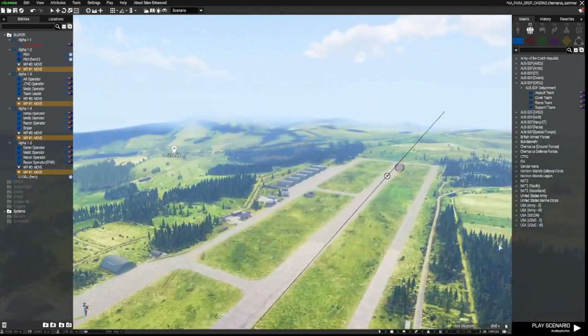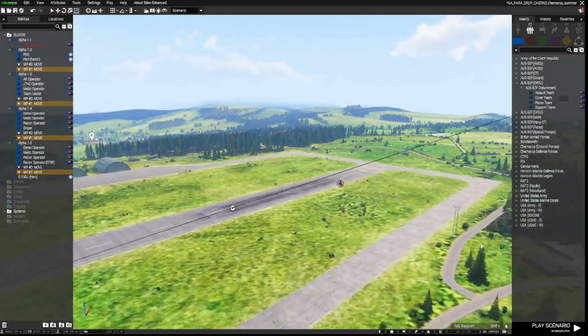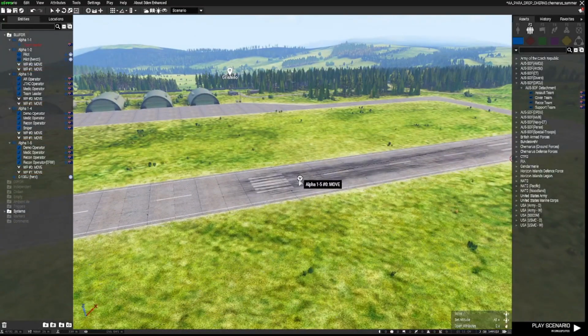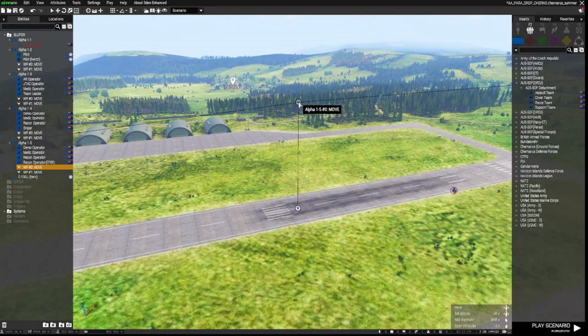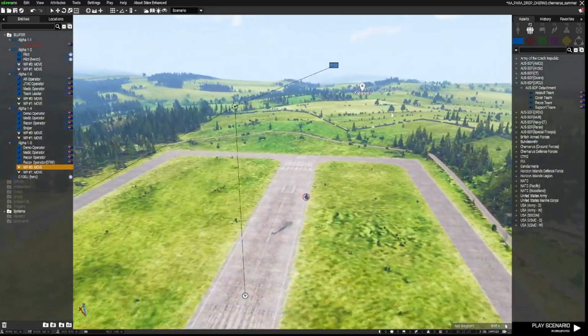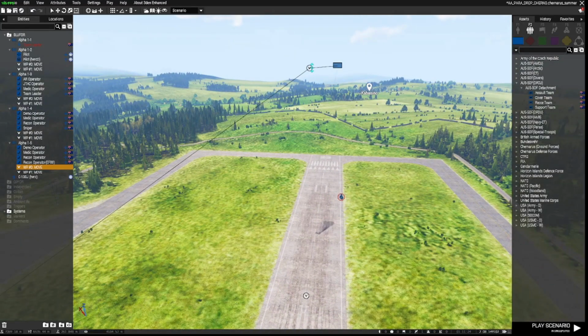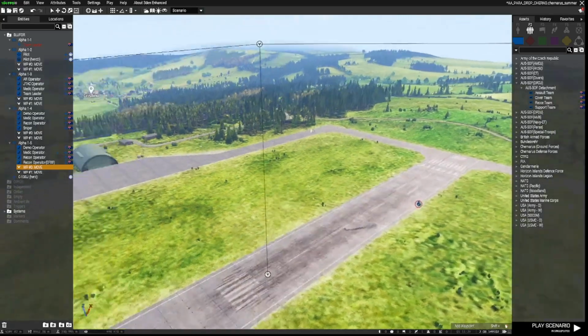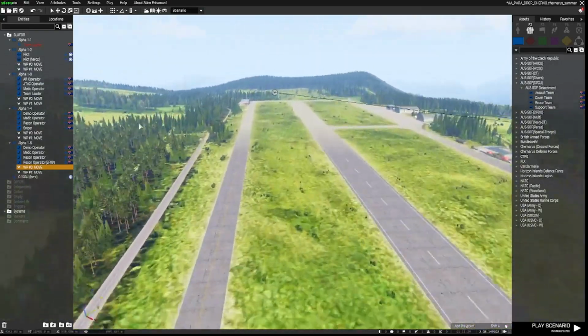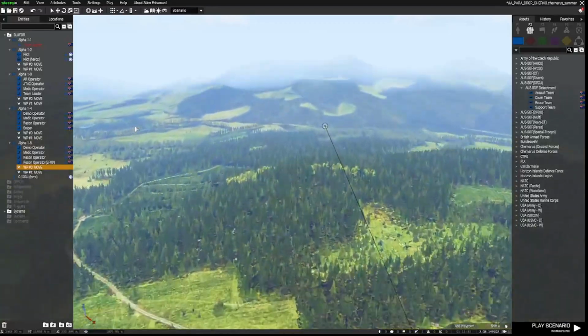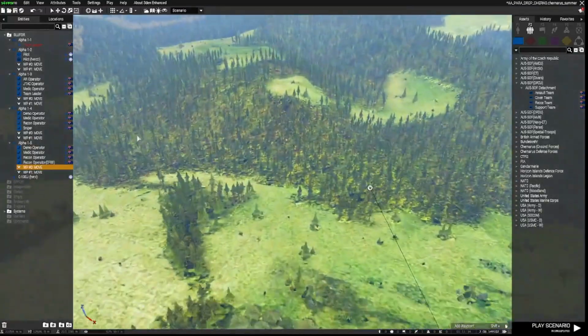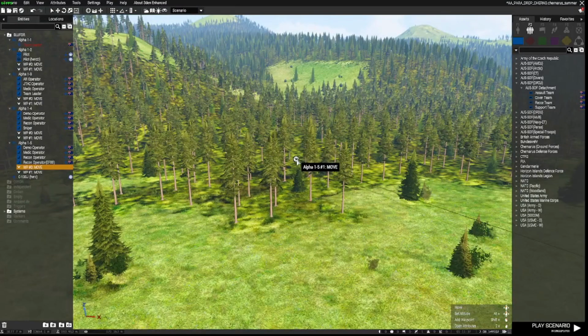So with these move waypoints, obviously we don't want them on the ground, they've got to be up off the ground. So to do that, we just left click, hold left alt, hold down the left mouse button, and we're going to drag it up into the air. So we want it to be roughly similar height to where the aircraft is at the moment. Okay, and the next one, we're going to move down here and do the same thing. Left alt on your keyboard, left click and hold, and we're going to drag it up into the air.